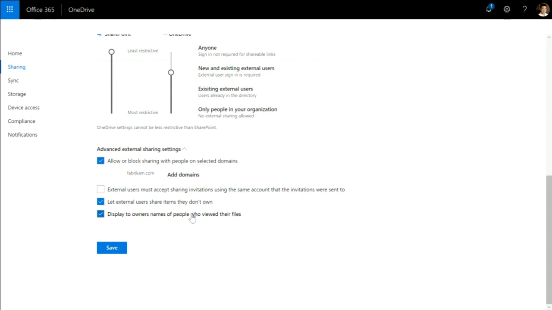We have a couple other settings that aren't here but are coming soon. One is the ability by security group to say this security group can share externally, and that's available via PowerShell or the SharePoint Admin Center. And then we'll get even more granular on a user basis. Right now, we can disable external sharing for individual users, but in the future, we'll have allowed and denied domain lists for individual users. So that's the new sharing page. Ryan is going to show us what this looks like for the end user.